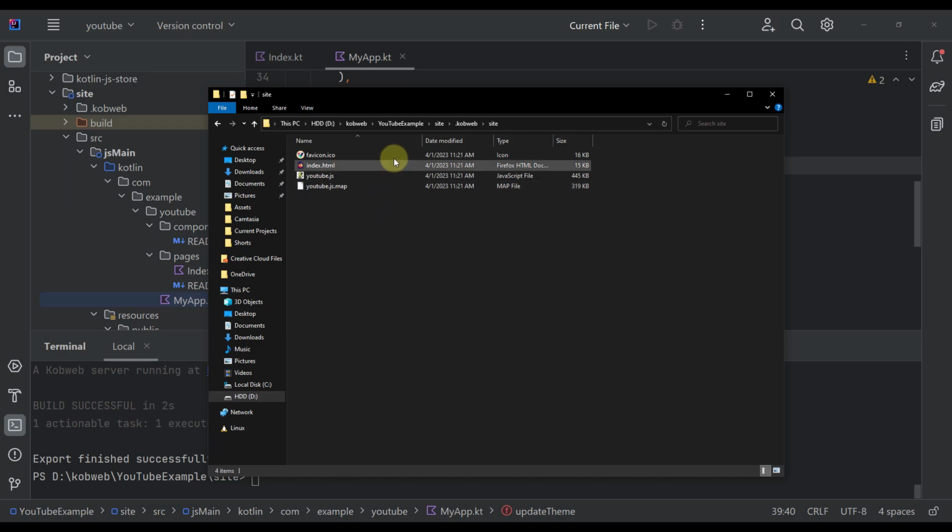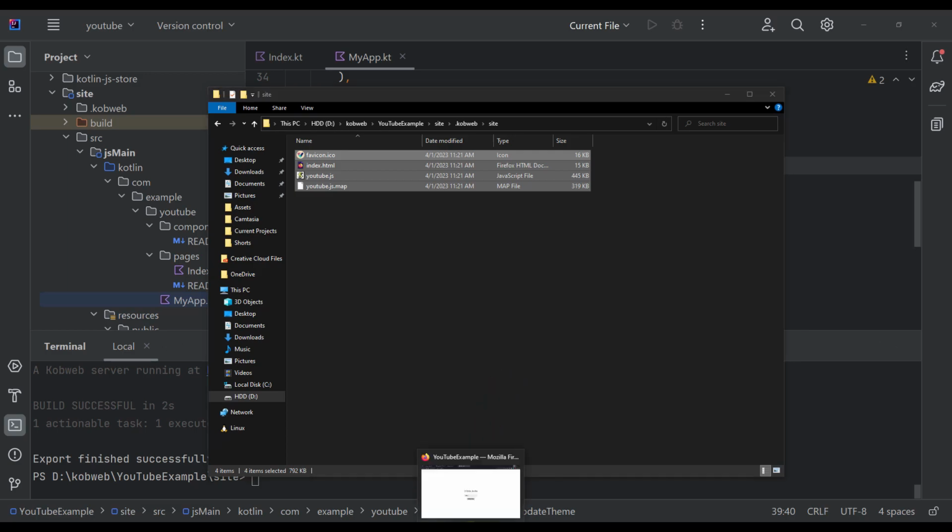So in this case, we have only those 4 different files. So we have our resources, in this case only a favicon. We have this youtube.js and this js.map. Of course, with the index page as well. And that's basically our exported website. You can use those files and actually upload them to some hosting, web hosting, and actually deploy your website, so it's quite easy. And that's everything I wanted to showcase here in this video tutorial.